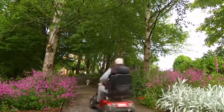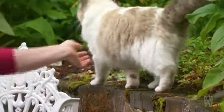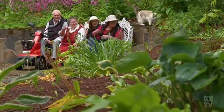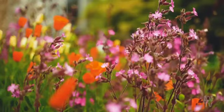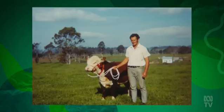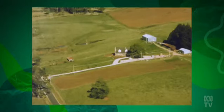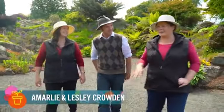And behind every impressive garden, there's an impressive gardener. And here, there are 4. The Crotons are a tight-knit family that have poured their hearts into this place for over 5 decades. Dad bought the farm 50 years ago. It was all logs and blackberries and rabbits and no fences. And so he cleared that. And Mum came along and then they started the garden about 40 years ago.